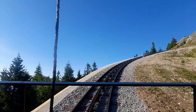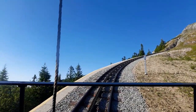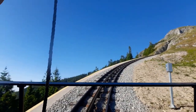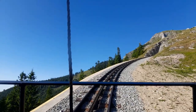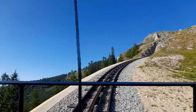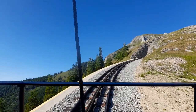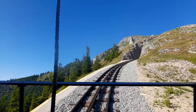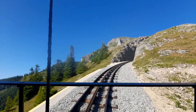We're actually higher than the parachuters. I can see people out there parachuting, and we're higher than them. Ah, yes, there is the top. This is where you'll tell us the restaurant is on the next summit along. Have a short walk. The restaurant is 200 metres up from the station. Yeah, I can see over to Salzburg.